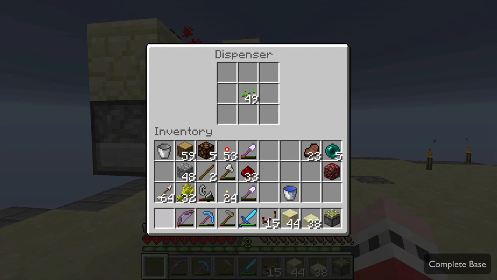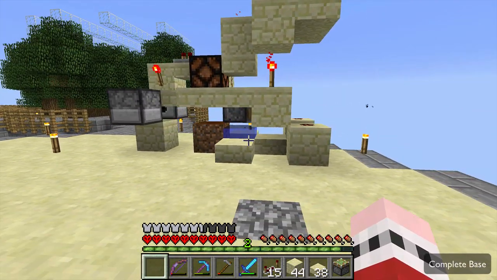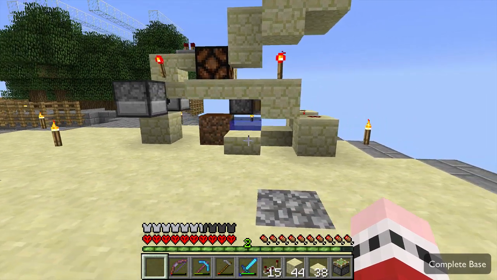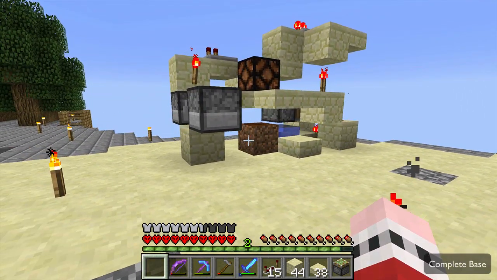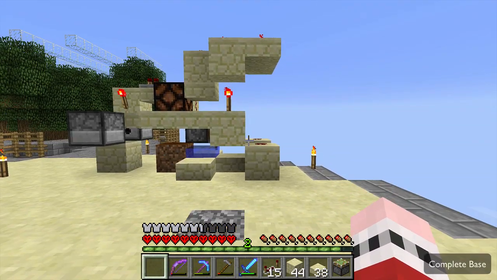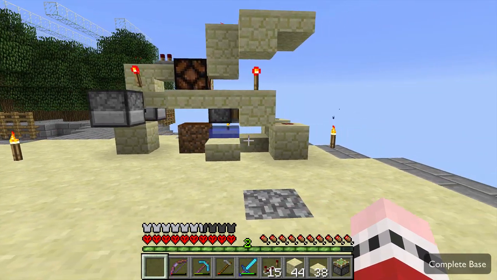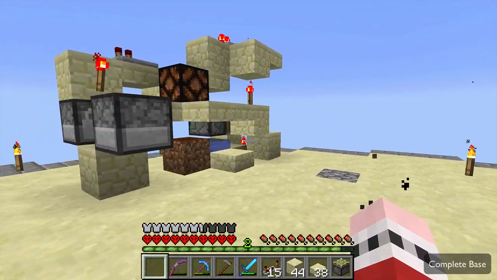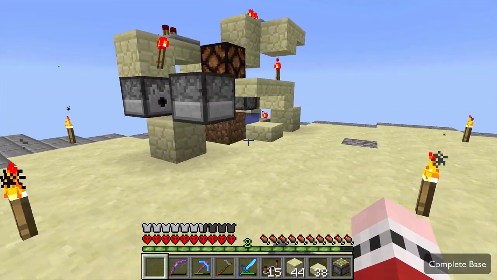There's our bread factory. So like I said before, a lot of other people have come up with similar designs, so I don't claim to be terribly original in the idea, but it is my own design, and I really like how compact this is. It's 5 high, it's 3 wide, and it's 6 deep. So 5 by 3 by 6. It's very, very Spartan, very simple.